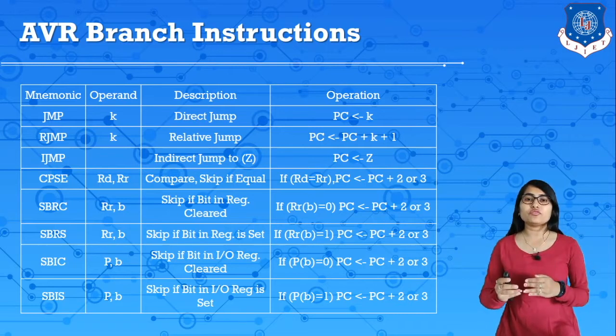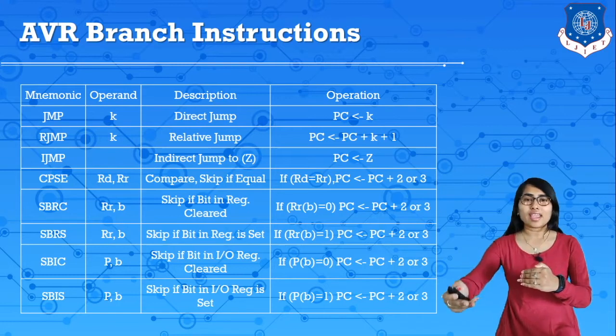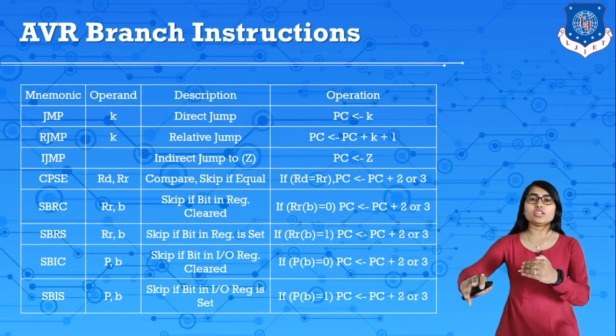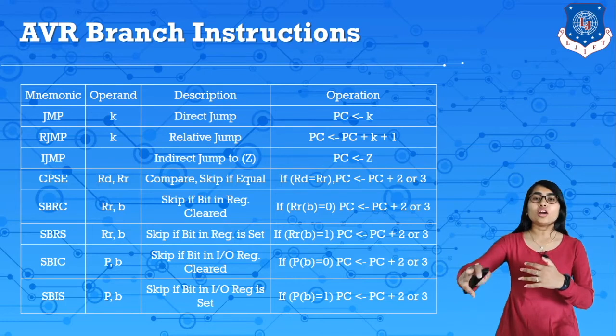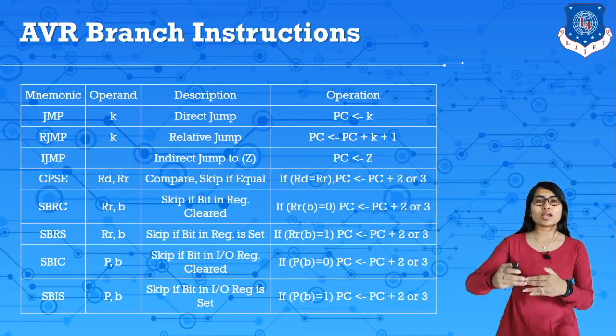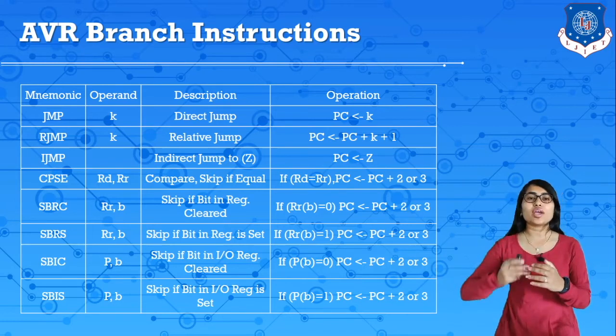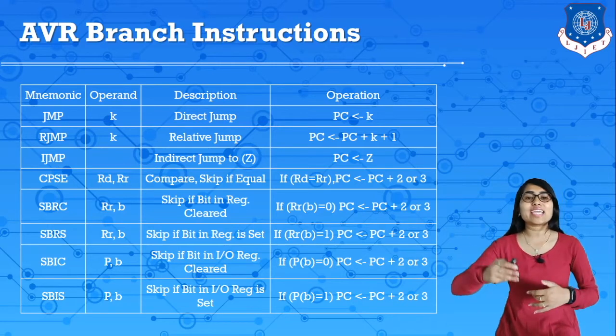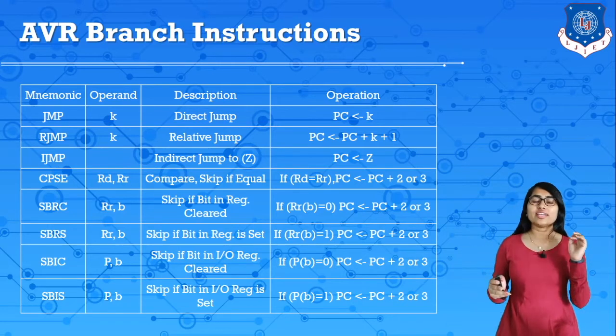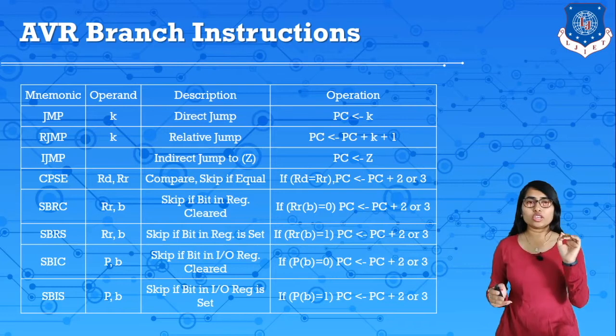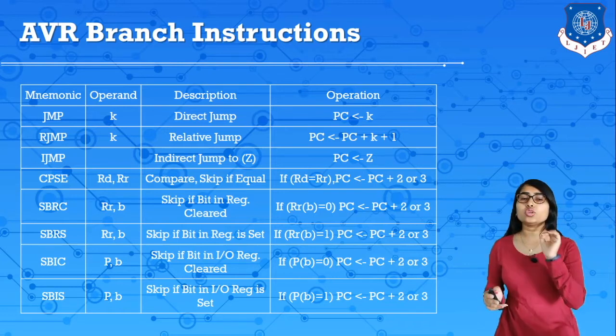For example, if we are at an address of 10 and now we want to jump to address location 15, the value of k is basically 4. Program counter plus 4 plus 1, so we can jump to location number 15. It is not necessary to denote k equals 50 to jump there.